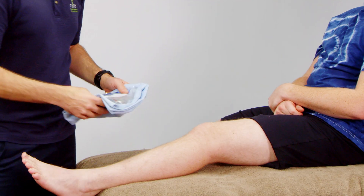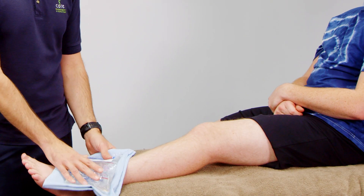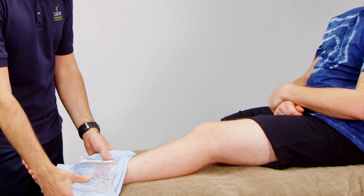When using it as a heat pack, you can heat it straight out of the freezer — just pop it into your microwave and follow the instructions on the pack. Generally it says about a minute, but that can vary from microwave to microwave. We follow the same process of using a pillowcase or tea towel and placing it over the area we're trying to heat.